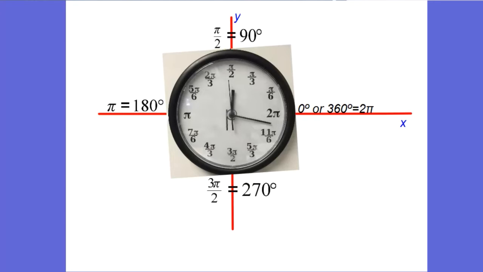So here we see the clock has been divided up into 12 divisions because there are 12 numbers on the clock. 0 to 90 degrees is 0 to pi over 2. 90 to 180 is pi over 2 to pi. And 180 to 270, pi to 3 pi over 2. And 270 to 360, 3 pi over 2 to 2 pi. And you can see the other numbers on the clock have been replaced by 1/12 increments of 2 pi. So we can use these radian measures to describe where we are on the circle.